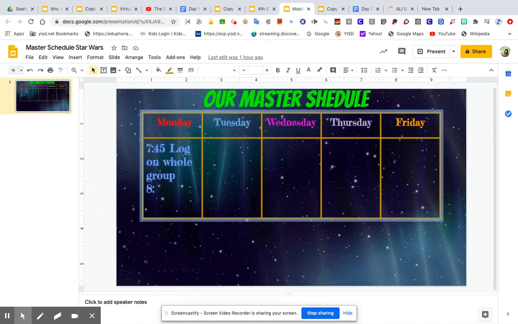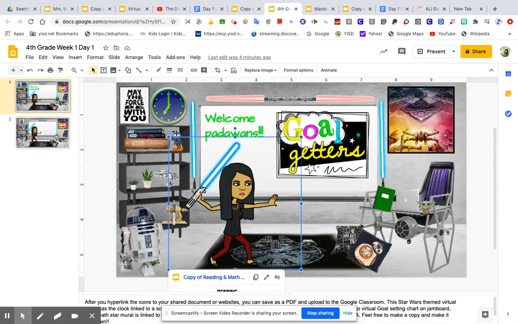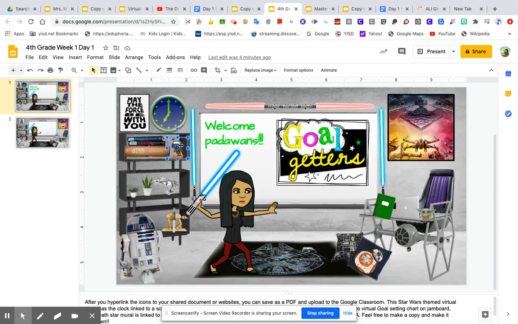I did create a master schedule, and I think I will hyperlink it either to this icon. Actually, I did put STEM Scopes there. Okay, so STEM Scopes is the curriculum we use for science for our school district, and so maybe I'll use this icon right here. Maybe I can use him, and I'll put that specific directions on my schedule. Okay, so I hope this helps.